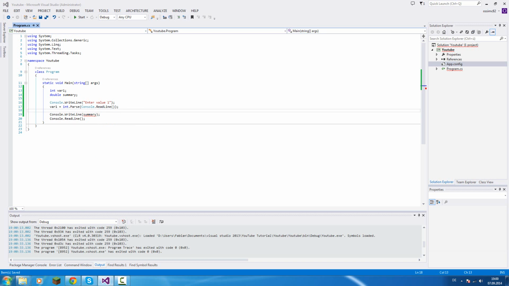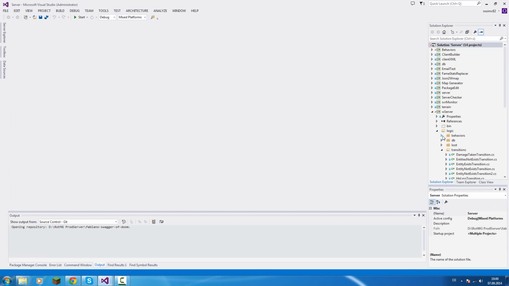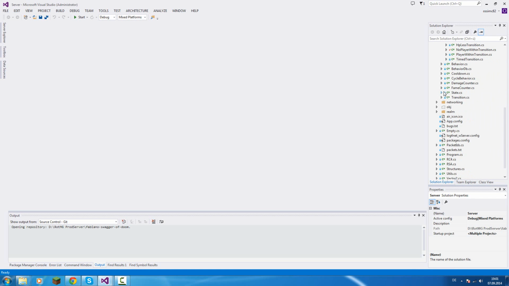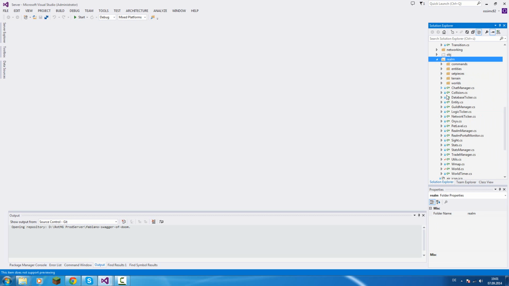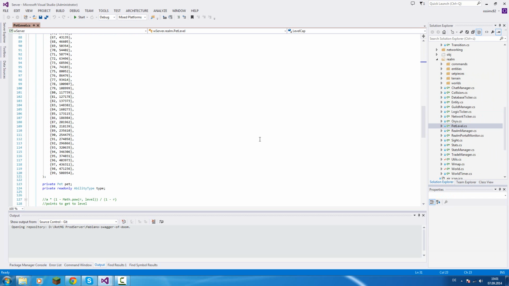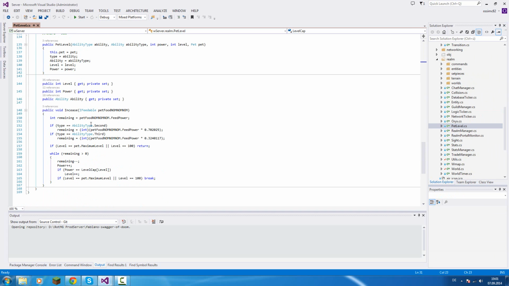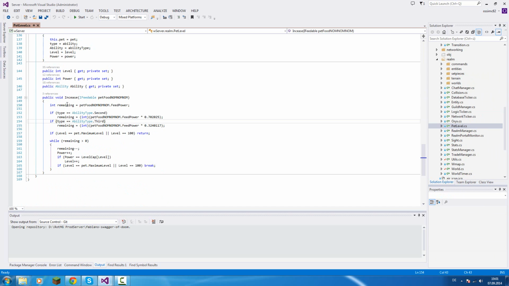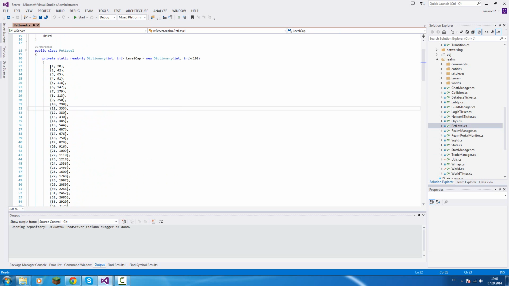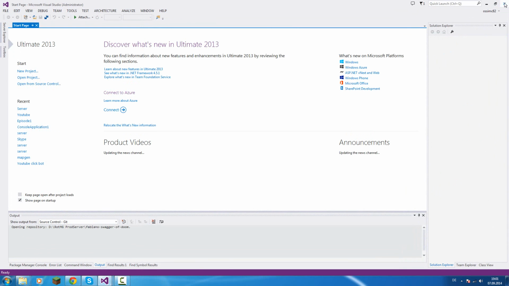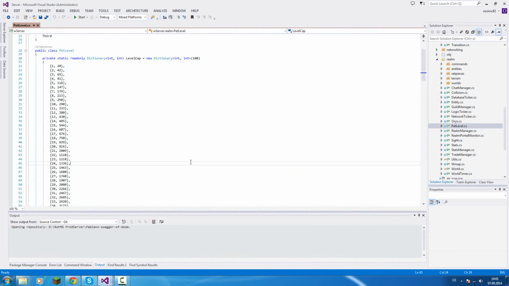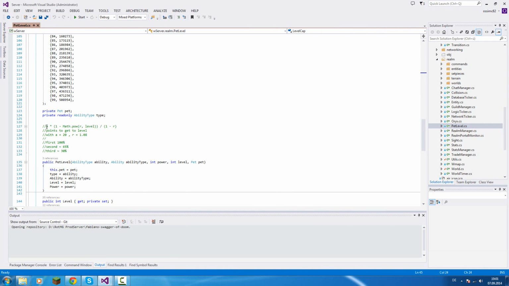For example, I'm doing some math things on my server here, for example the WServer realm, and if you look at the pet level, this is for Realm of the Mad God. The feed power calculation, this was made with the Math class. If I remember it correctly, yeah, there you can see it.